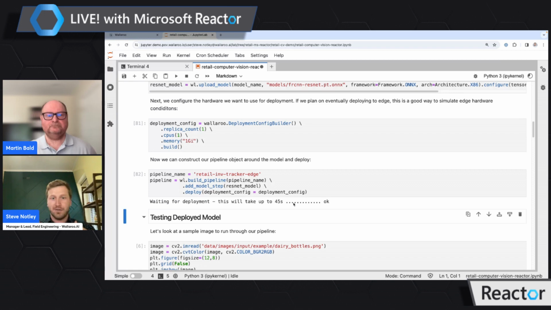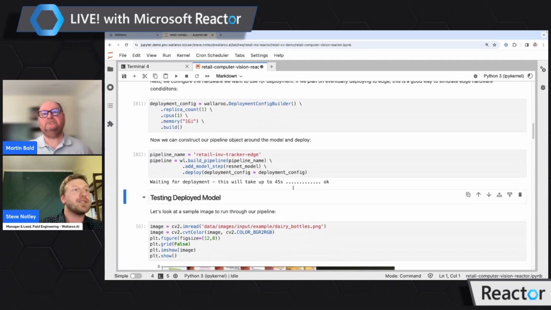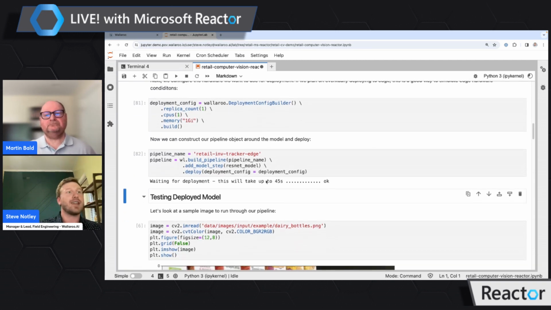It's going to pull all of those libraries based on the hardware architecture that I told Wallaroo to optimize for, and it's going to stand up a service and an endpoint that I can go ahead and interact with. And so after a few seconds here, we can see that it completed. And at this point, we are in production as far as a cloud or on-prem environment is concerned. All of those things have been done. I have a model that I can access now.